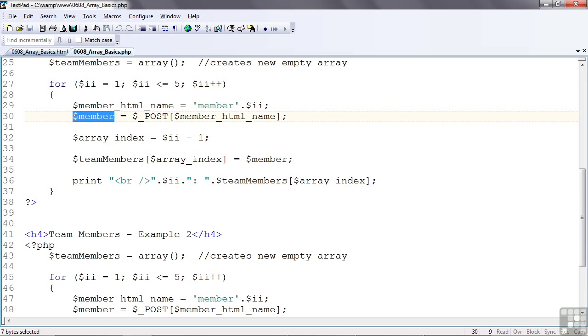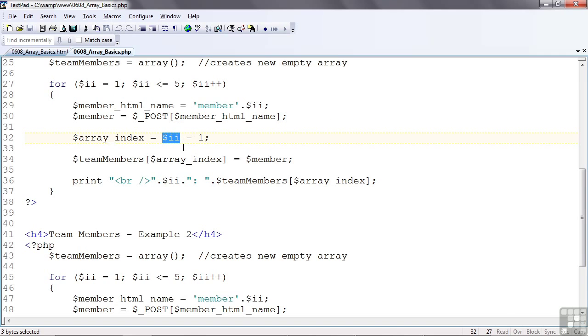I'm using this information to get member1, member2, member3, depending on the loop, into this variable called member. Now that I have the value, the first time in it was Steve, and then I think Jane and Mary or something to that effect. So each iteration of the loop, member will be something different. Now, since I want to put something in an array and I want to do it with a number, I'm going to have to cooperate with array speak.